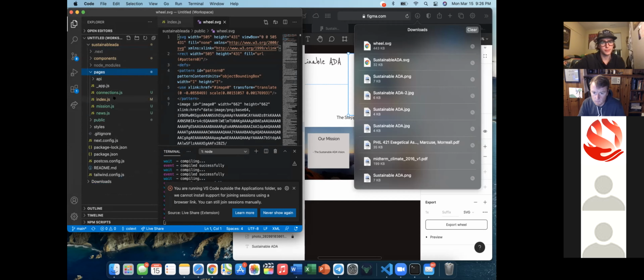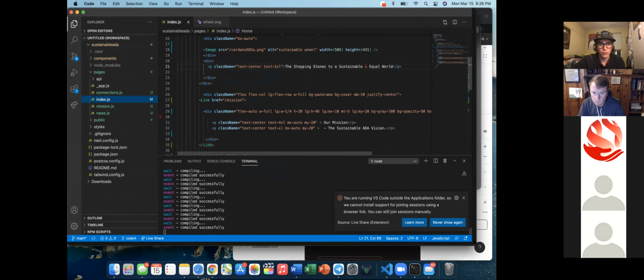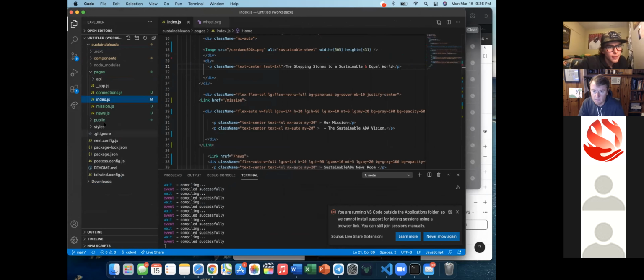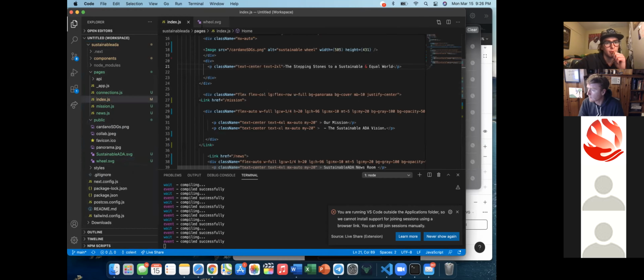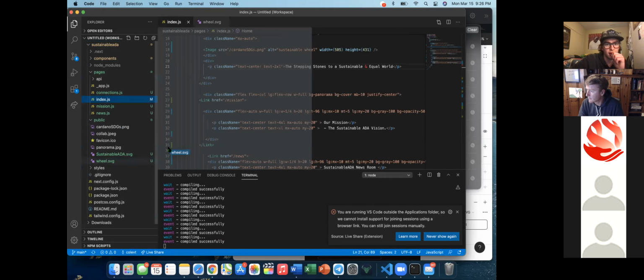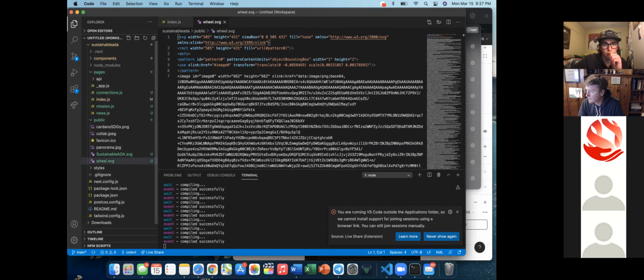What some IDEs actually allow you to do is, if you go to the wheel image within the directory, you just drag it into, say, index.js. Go to the tab where index.js is open, and then just drag and drop it in there.